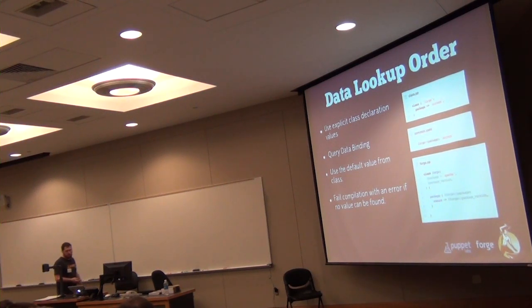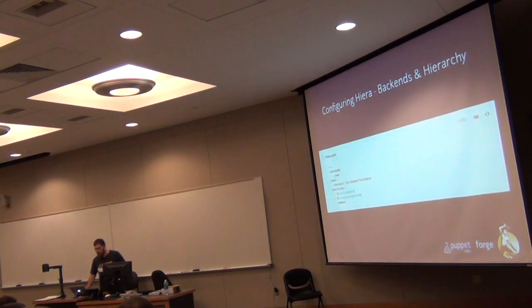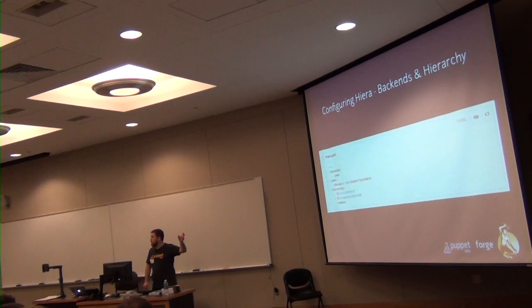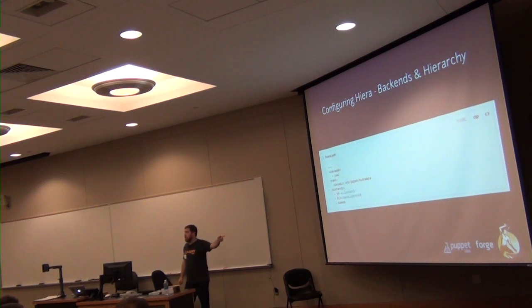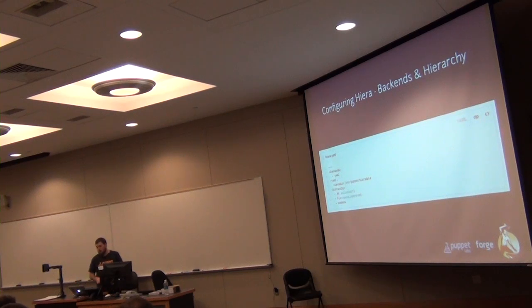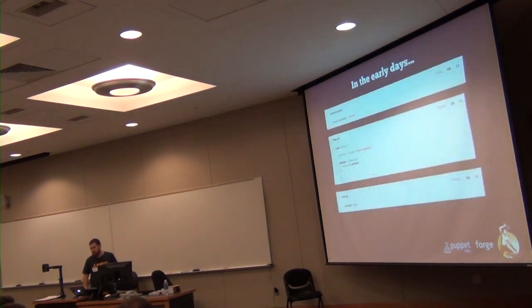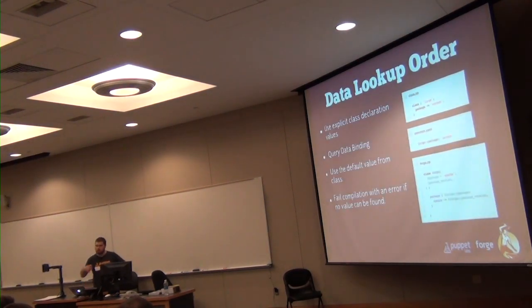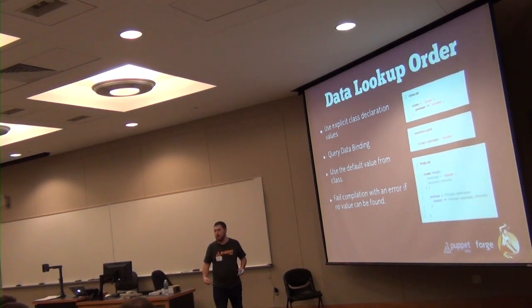So the question, if anybody didn't hear it, was if he's using environments and he wants to make changes in his manifest for environments, how would you do that in Hiera? Any part of your hierarchy, environment is a variable that you get from Puppet. So it'll say production, development, whatever your environment names are, you can have those in your hierarchy and then just change the data in Hiera, and you don't have to touch the manifest at all. And that's one of the core ideas behind this concept, is that you should be able to define what your class is and then never touch it again during the normal use of that class.